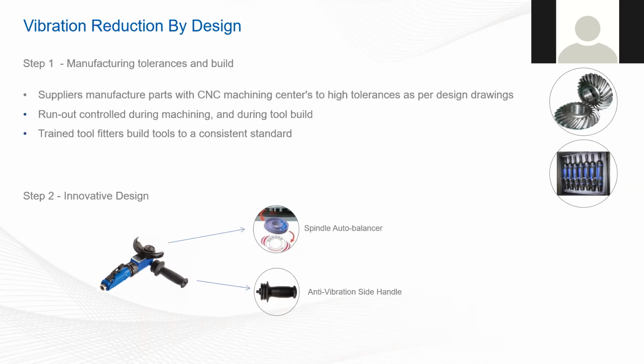So going back to the servicing of the tools, we offer servicing. AT as an organization offers repair of the tools that we sell. If you decide to do it in-house, we do have the ability to provide documentation of the tolerances, the speed of the tool and the tolerances of that speed, and how everything is supposed to be taken apart and put together. If you are going to take our tool apart, please reach out to one of our salesmen or customer service for this information, because not doing it in the correct manner could damage the tool and make it useless. So that's very important.